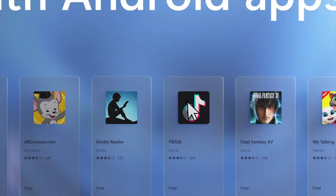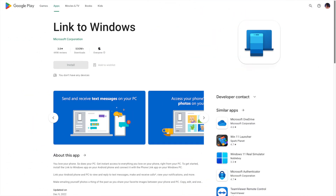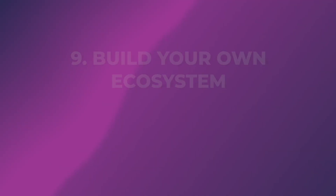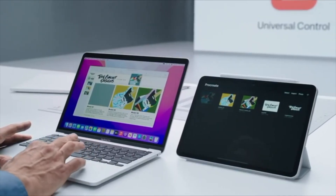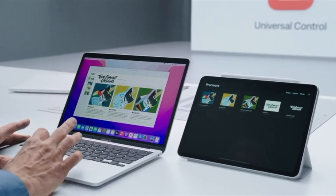Windows 11 can also run Android apps, which means access to even more apps. Microsoft has been emphasizing Android integration since it announced the Your Phone app, which lets you connect your Android device to your Windows PC, receive and make calls, and receive notifications — much like the Apple ecosystem of seamlessly connected devices. As a long-term Mac user myself, I appreciate the Apple ecosystem every time I move something between my Mac and iPhone, but if you have non-Apple devices it becomes irritating because you can't use them with the Apple ecosystem.